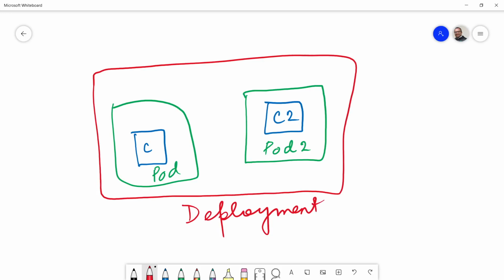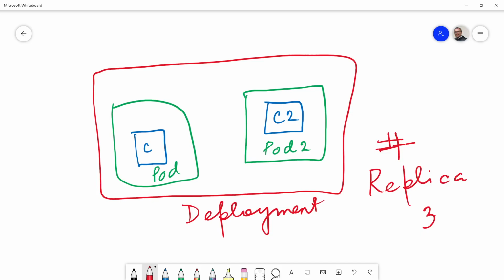So here you can say how many replicas it requires. What is the number of replicas you need, right? So if you say that I need 3 replicas, then there'll be a third pod created like this. So if I say that I want to create the third pod, it will create a third pod.